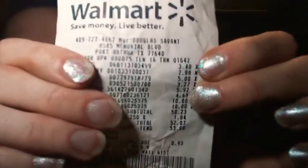Okay. And then the WNW, which I'm assuming is the Wet n Wild, obviously. I just now put the two together while reading the receipt. WNW matte lip was $4.68 plus tax. So around $6 plus tax for both of them. That's pretty cool. And then $7.88 plus tax for the spray. And then my wipes were $3.48 on the very first thing on the row right there.